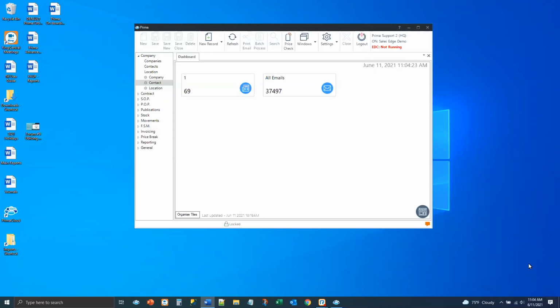So journals can be created from within any module in Prima by just entering the Journal tab, then clicking here to add new record. So what I'll do, I'll go into our SOP module, and I will create a follow-up task for a sales quote.